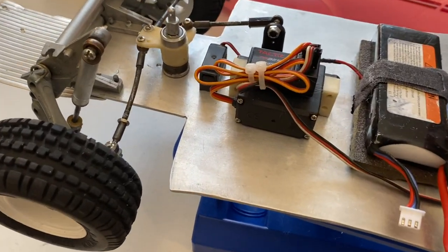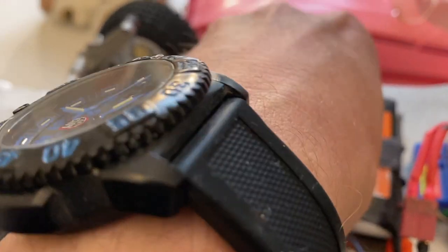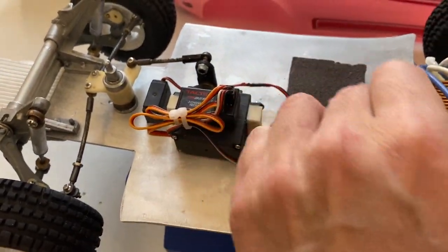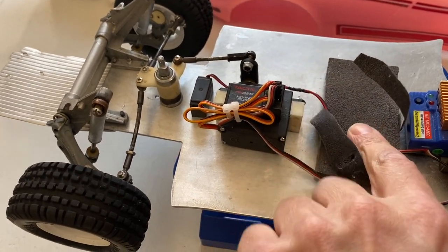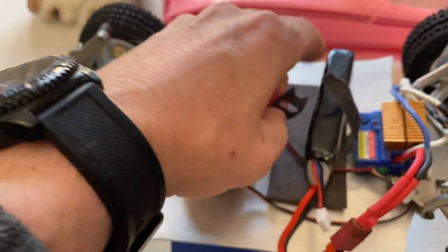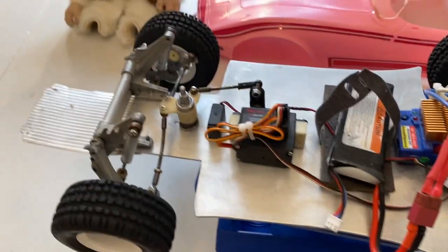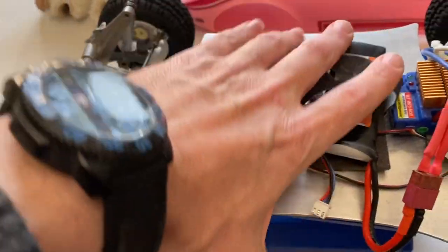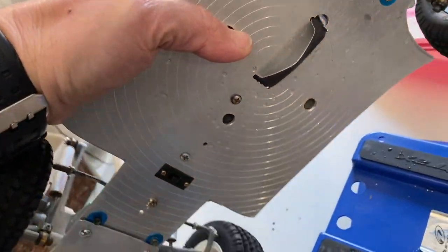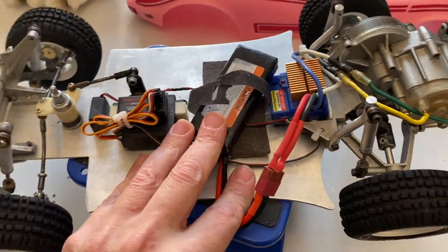So this is basically how we got it set up. I've got the battery installed — we're using a velcro strap so it's nice and easy to get the batteries in and out. We also have a nice soft grippy pad on the base to hold any battery pack — it's almost like sandpaper and grips really well. You can see I've got the on/off switch in here too, it looks really good. I've been busy washing it — there's still a little bit of water on it — but it looks really clean.